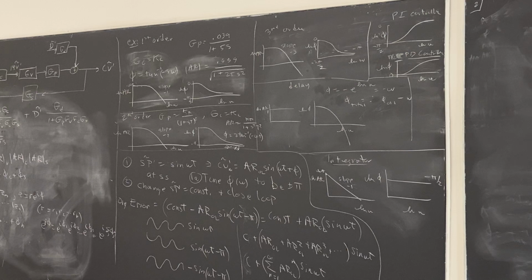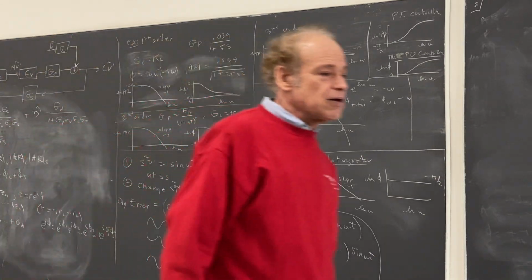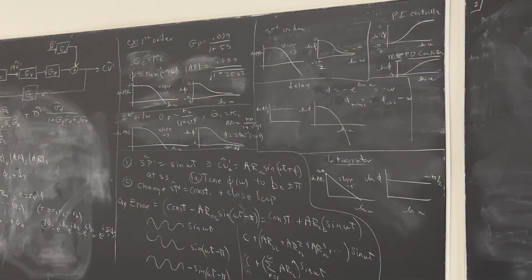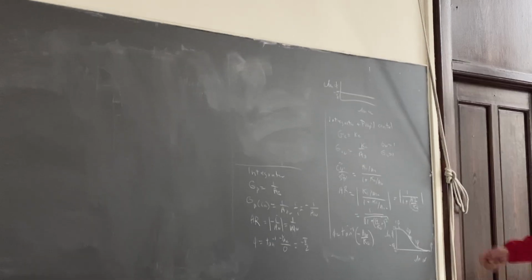And at the end of the hour, I started to look at the integrator system. So why don't we look at the integrator system and continue with that? Are there any questions about my sort of context summary of the semester so far? Okay, so if you remember, here's the algebra. I didn't bother rewriting it or erasing it. It was too much to rewrite, so it's still on the blackboard.